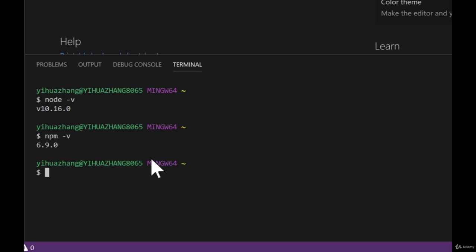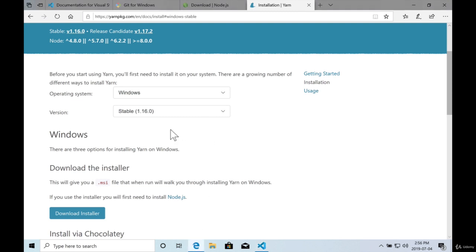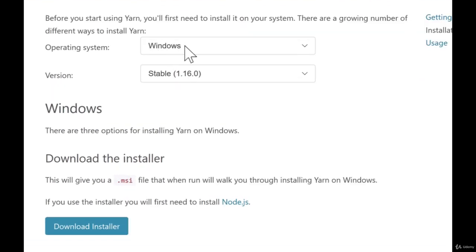But if you want to use Yarn, I'm going to show you how to download Yarn. So simply copy the resource that I've given you inside of your resource folder that says Yarn, and then paste it into your browser. And once you're on this page, make sure your operating system is Windows and your version is stable. Then you just click Download Installer.